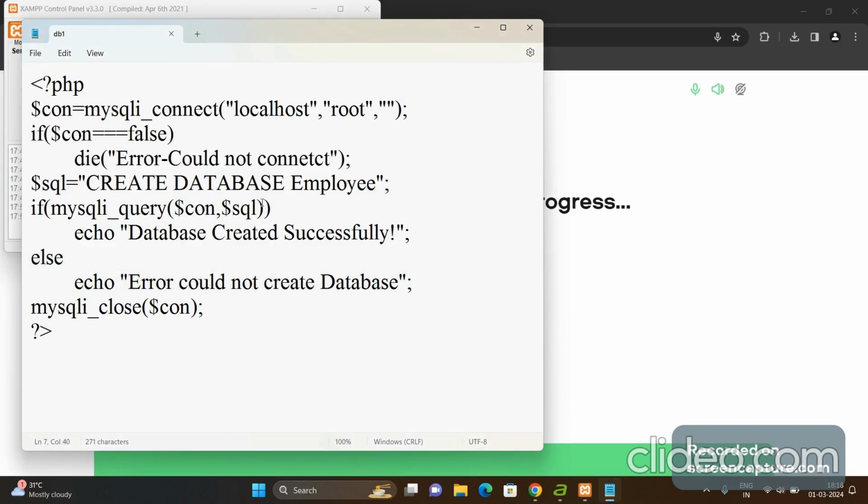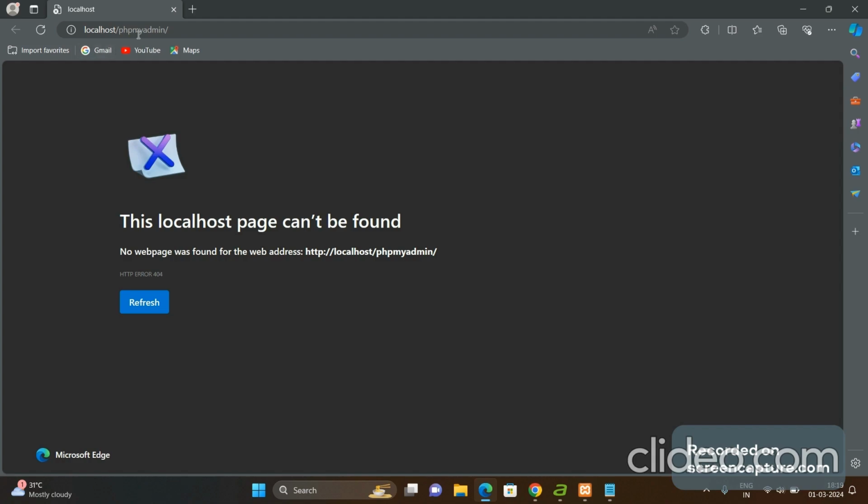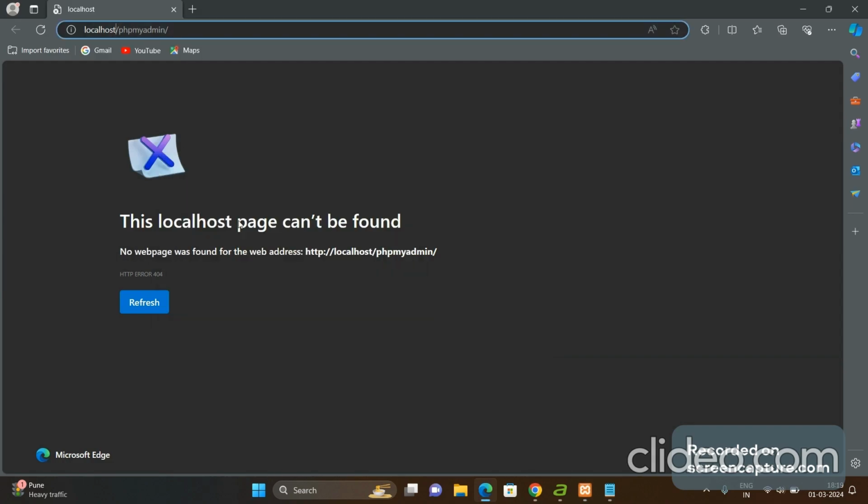Now, for monitoring these database operations, as we know that XAMPP is a package having Apache server, MySQL, and support for Perl and PHP language. So, the compiler, database server, all the functionality is available in this single XAMPP package. Now, this is having MySQL as a backend, and we have to monitor it with the dashboard. In front of MySQL, there is an admin button. Just click over here. It will show the localhost phpMyAdmin. But now this is giving an error just because our localhost is available at port number 8080. So I have to change over here to localhost colon 8080 and hit the enter button.